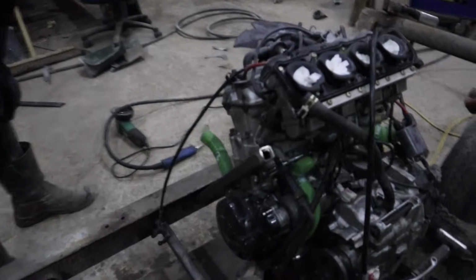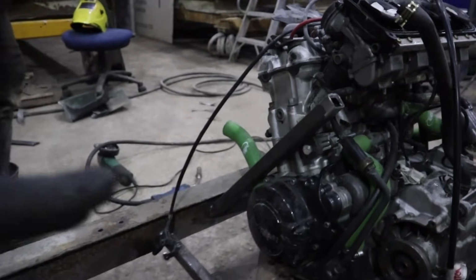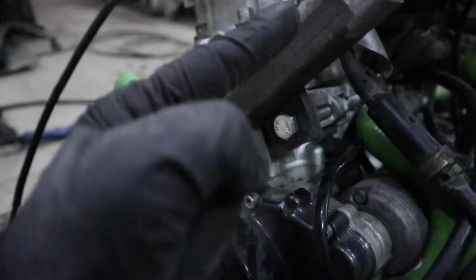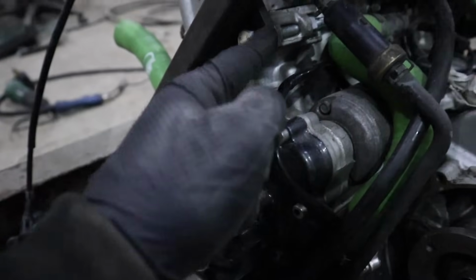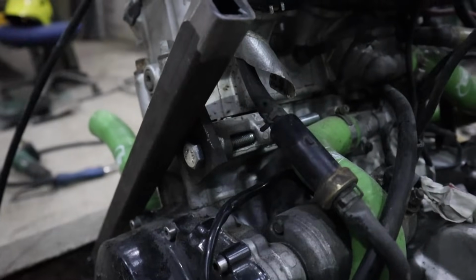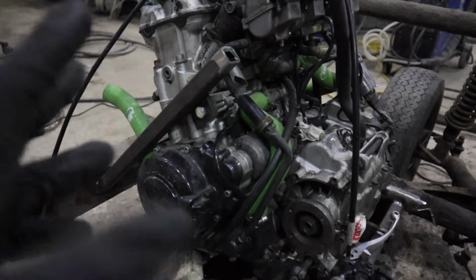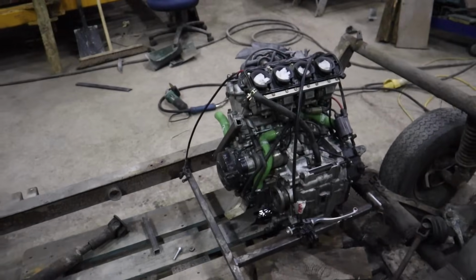Right, so this is the engine mount so far. It's not a permanent solution. No, it's going to be something like this. We've got the bar here going down to the frame, and then we've got, is that 10mm piece of metal? Well, it's thick anyway. And then that bolt there will go through the engine mount there, so it holds it. The one thing we wanted today was just to make sure it's all in a good position, and everything is holding its own weight, and we can put the shell on and everything.